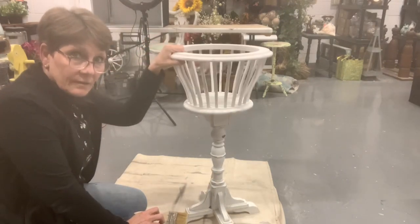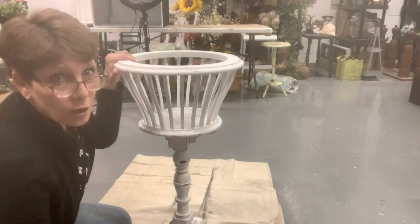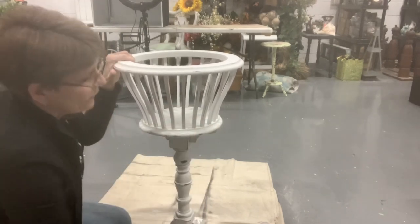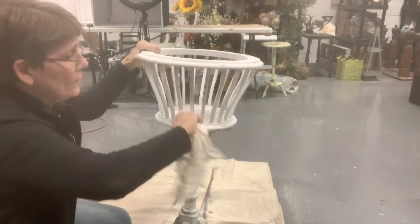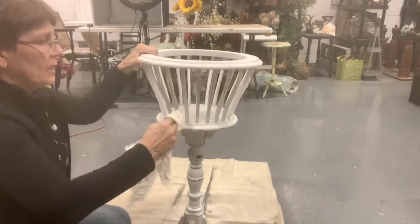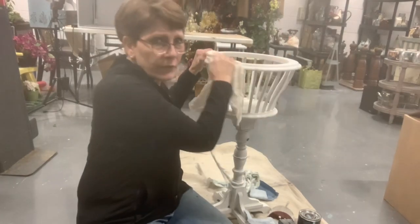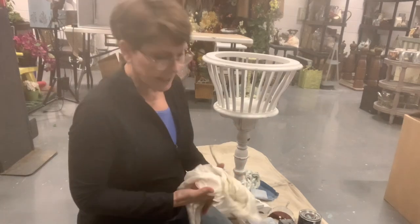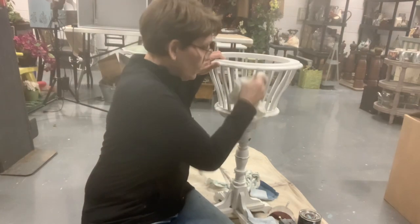I'm going to talk a little bit about pieces like this and some of the things I consider when picking them up and determining whether they're worth it. Just popping on to show these spindles — they're kind of awkward to do with the brush. So I dip my cloth into my wax and then I use my fingers, going three-sided on the outside and then around to the inside. It's so much faster and easier to do that than to manipulate your brush to get in there. This has had overnight to dry and now I have to do my buffing. The buffing just really smooths out that wax and gives it a nice light sheen. The more you buff it, the shinier it can get — so that's really just a personal choice, depending upon what you're after.